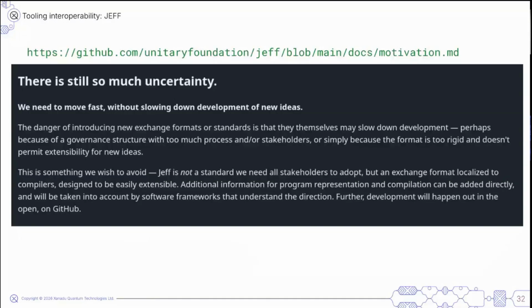One of the main things we wanted to achieve with this is avoiding defining hard APIs. We want things to move fast. We don't want people to be blocked by standardization. The motivation doc here sets it up as a moving standard. We don't want everybody to adopt it. We just want to provide a way that we can all organically define, update, expand, and use this in whatever way makes sense for us.